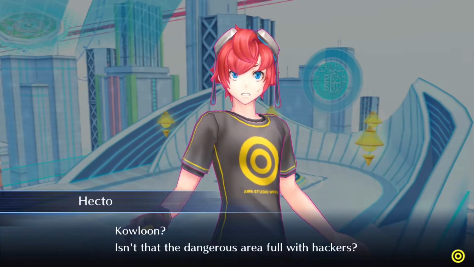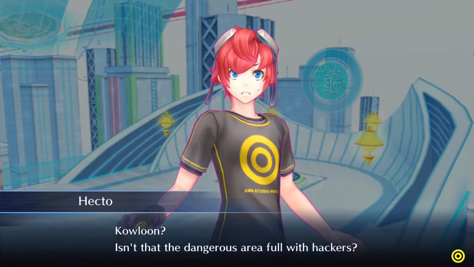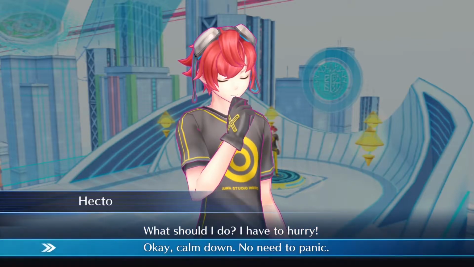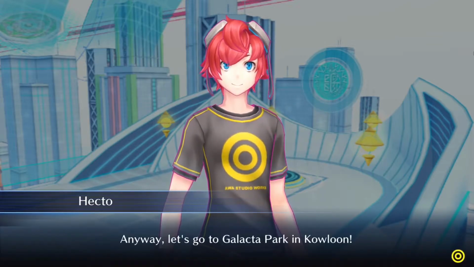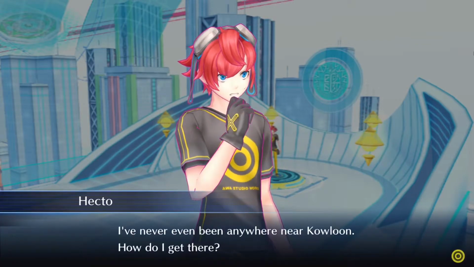Yeah, I like this voice from Mr. Navit. I think I'll keep it. Kowloon? Doesn't sound like a Japanese name, maybe it's Korean? Isn't that the dangerous area full with hackers? Yeah, I'll calm down. Thank you for giving me the option. I wonder what they mean by gift. Anyway, let's go to Galacta Park in Kowloon. I've never even been anywhere near Kowloon. How do I get there?